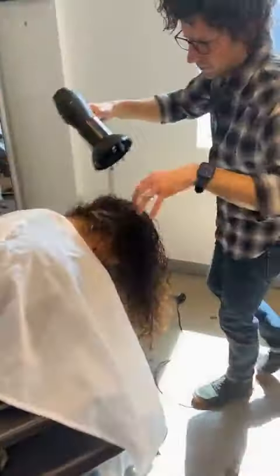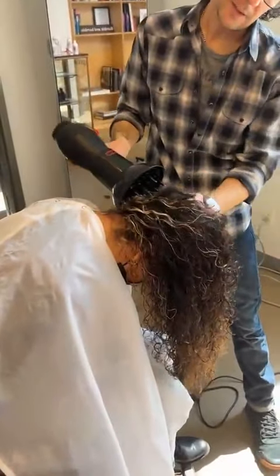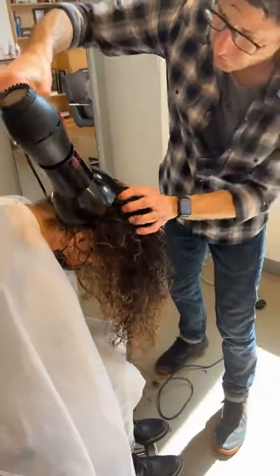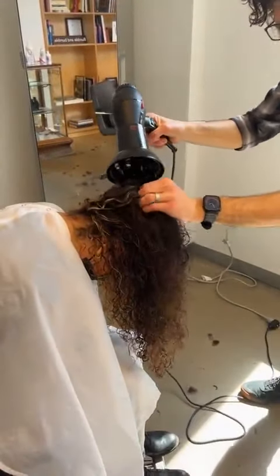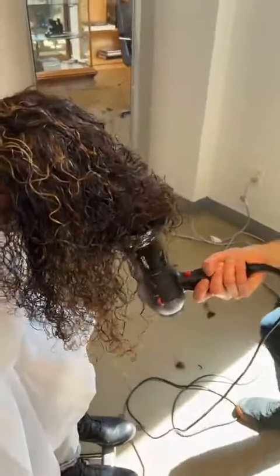Love. You're getting lots of love. That moisture usually hides in the nape. We'll get that a little bit. Not focusing too much on that. Kind of lift it up off the root. Go back in. This helps get the front hairline.